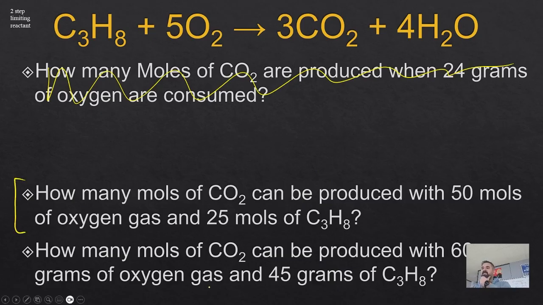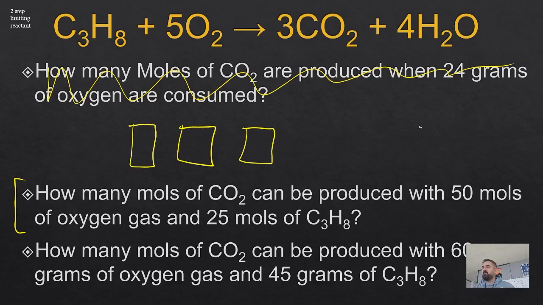So how many moles of CO2 can be produced with 50 moles of oxygen gas and 25 moles of C3H8? So this question confuses a lot of students just because you're given two givens. However, I want you to think of this question like if you have 3 boxes of cereal and 1 jug of milk, and the boxes of cereal have 10 servings each of cereal, and the jug of milk has 20 servings of cereal.